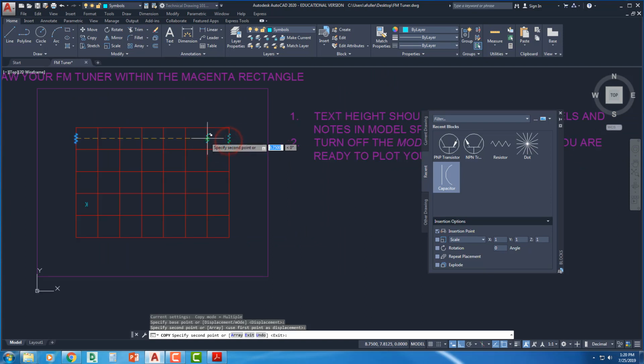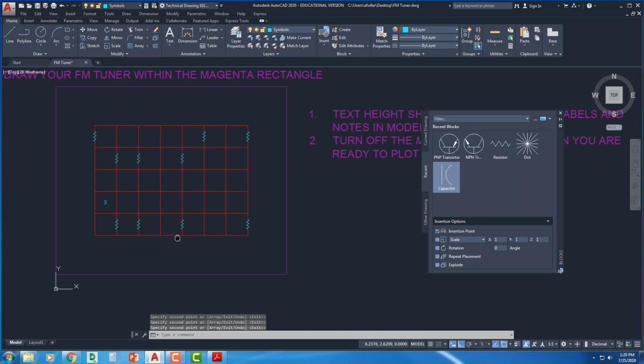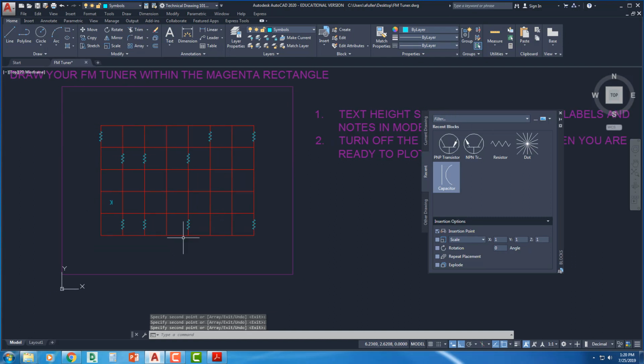I need it on this last one, not this one. I need it here. I need it here. Not this one, but this one. On the bottom down here, not the first one. I need it on the second one. The third one. Not this one. Right here. And right there. I think that's it. Press enter. And I've got it in right here.